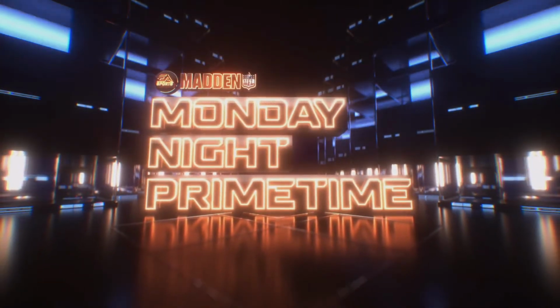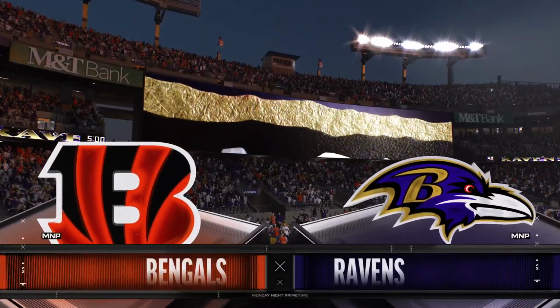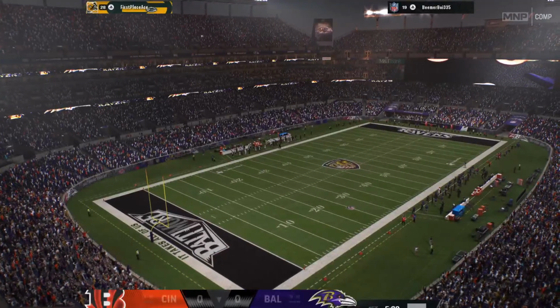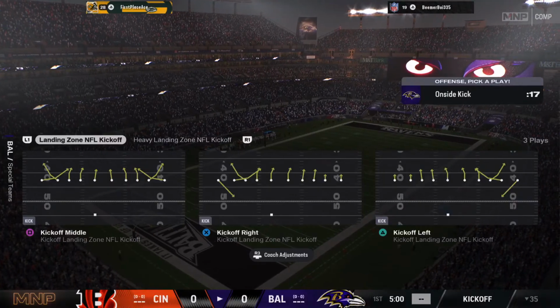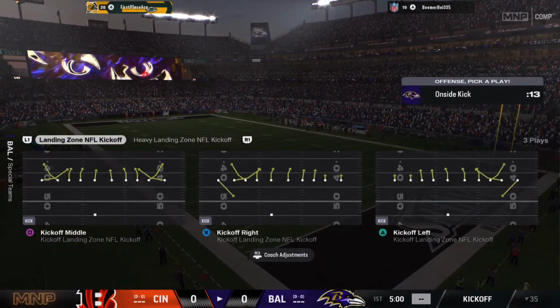Tonight's the night for football, everybody. The bright lights are on, the stage is set, and the crowd is ready. It's Monday Night Primetime on EA Sports. As the work week kicks off tonight, another week of football comes to an end with a Monday Night Primetime contest between the Cincinnati Bengals and the Baltimore Ravens.